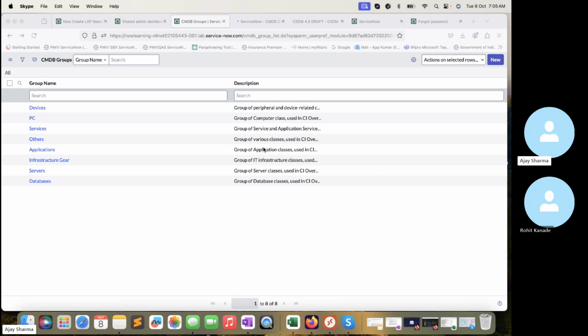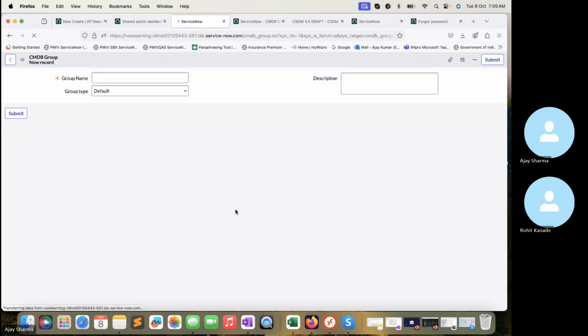So what is a CMDB group? Basically, you can understand it from the naming convention already. A CMDB group is just to create a group for a specific type of devices after applying a couple of filter conditions, right? So if I go here, let's take an example.